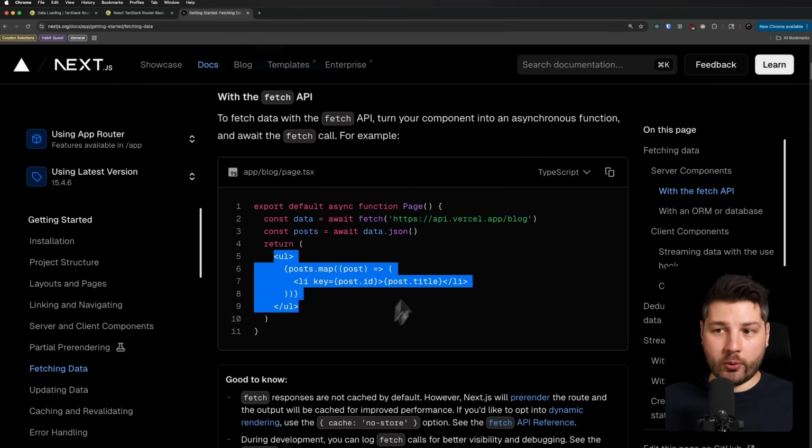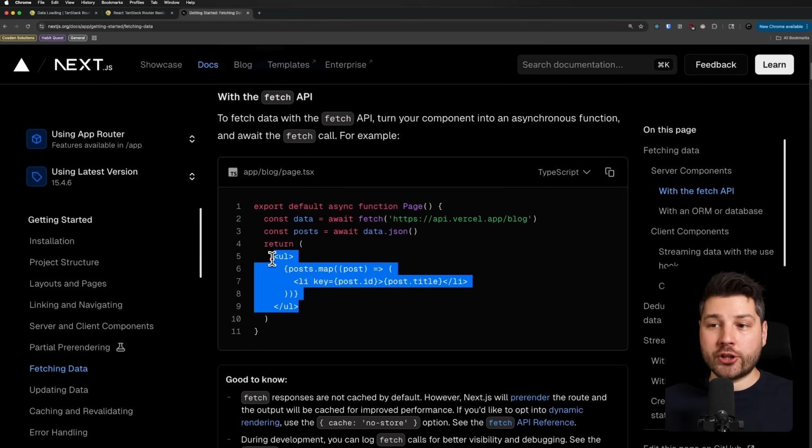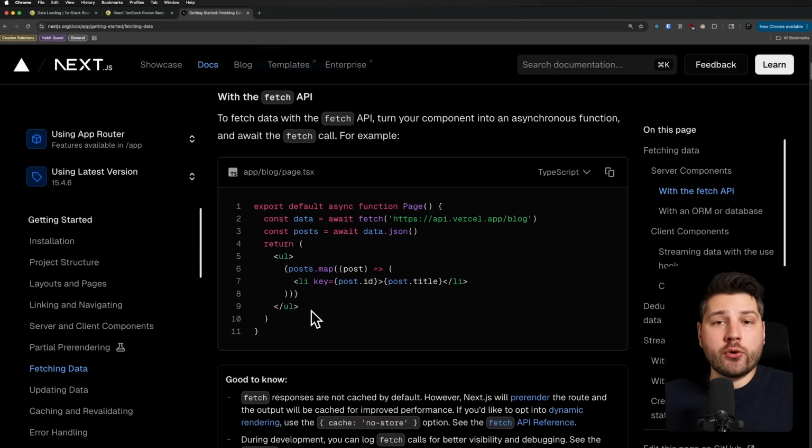and return it. What's going to happen here is this component is going to run on the server. It's going to make the fetch. It's going to compute the actual JSX here, which will get converted to HTML. And then that HTML is going to get sent to the browser, and that's what your users are going to see. And here, because everything runs on the server, there's no need to have anything with React query, right? There's no background refetches going on, there's no loading, there's no error states, and even the caching layer can be implemented at the server level by Next.js, right?